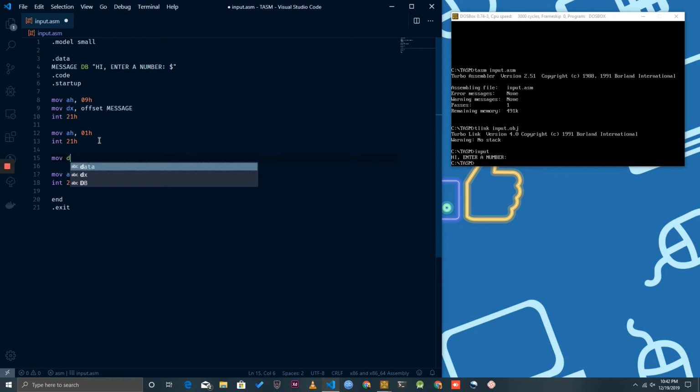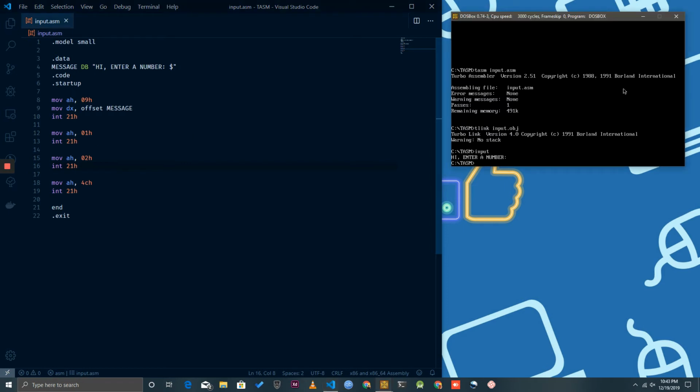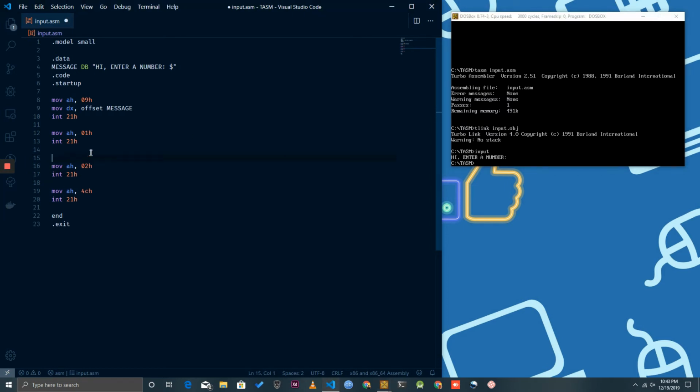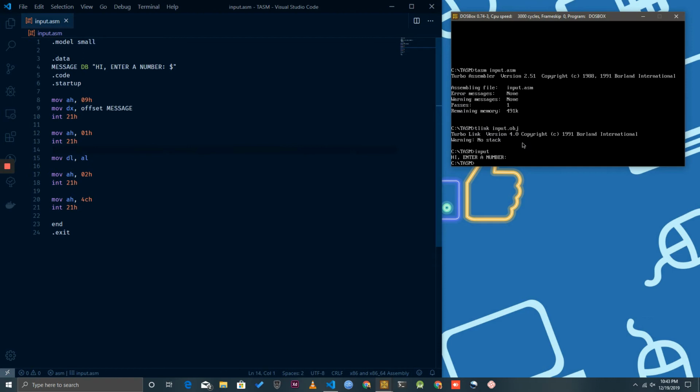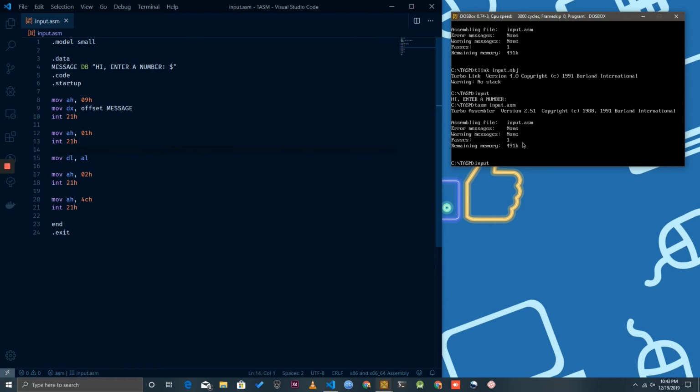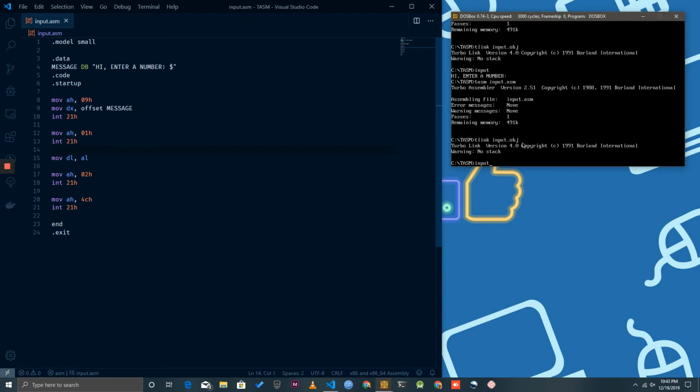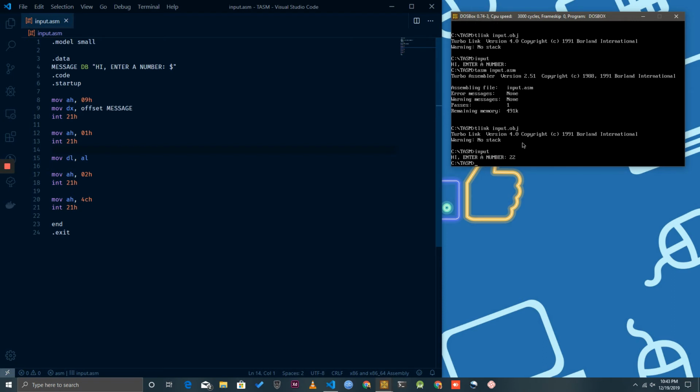Oh, basically we don't have to move to DL first, because DL is the register that is printed to the screen whenever we want to output something. So let's just use the code 02h and print whatever is in DL. But I get why we need to move to DL, because the input will be in AL. So let's run it again, and if I give number 2, I just get 2. So it gets complicated.